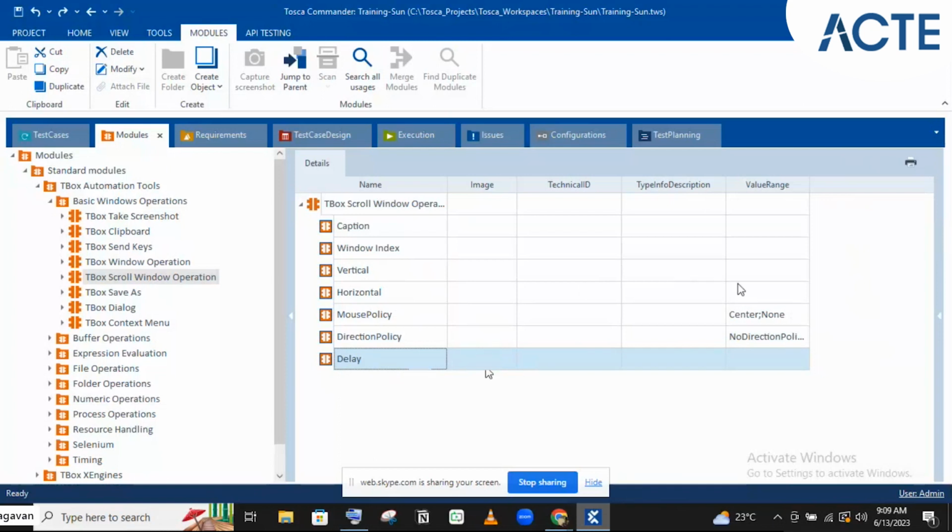If you are providing 10,000 as the value for delay, after moving vertically, it will wait for 10 seconds, which means 10,000 milliseconds, and then it will do the horizontal scrolling. So that is what delay is. The duration between vertical and horizontal scrolling will be provided here in the delay. So this is the purpose of this debug scroll window operation.